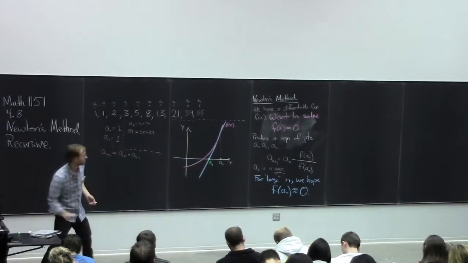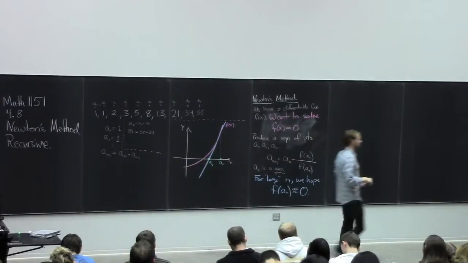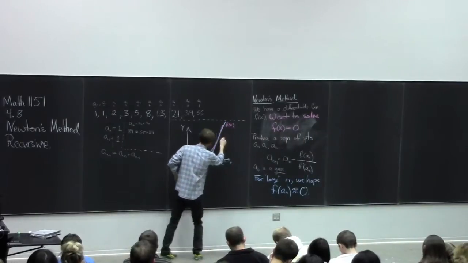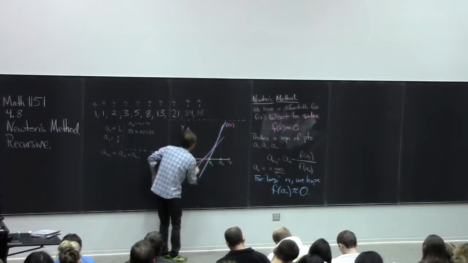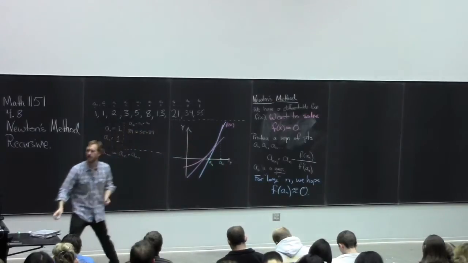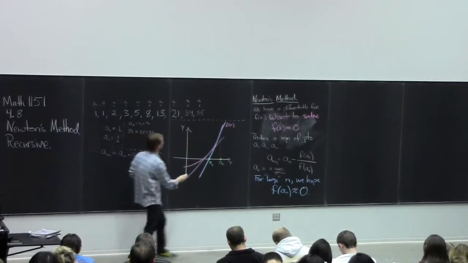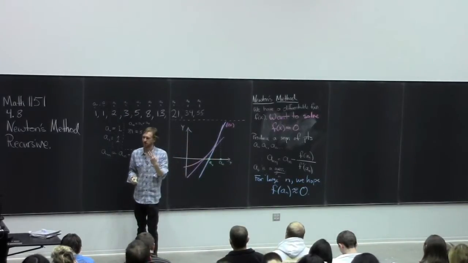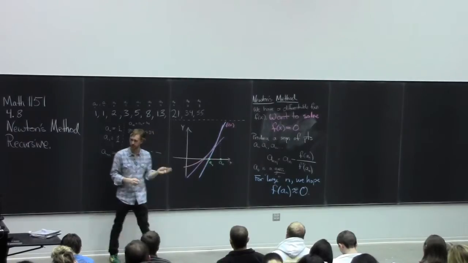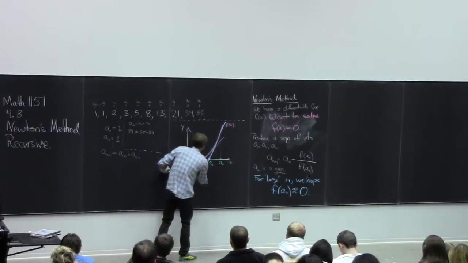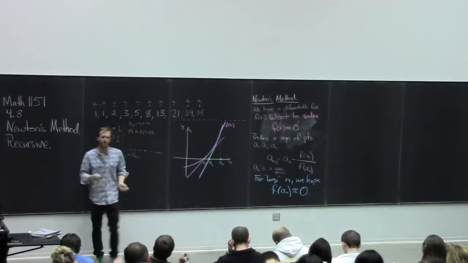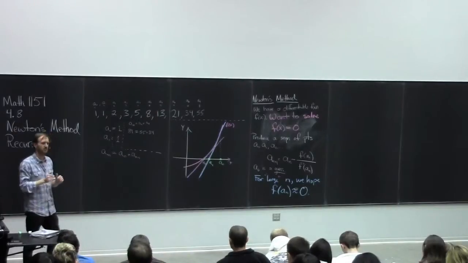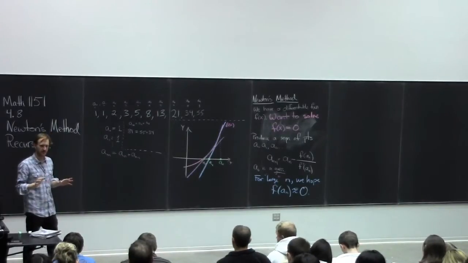Find the linear approximation. Here, I'll make it in a different color. Why not? Right there. And then solve that linear equation. And look, already after 3 steps, we're getting pretty close to a solution. You see what I'm saying? This is A2. It's so close I can't even draw another one without just making a mess. Does that kind of make sense, the idea?